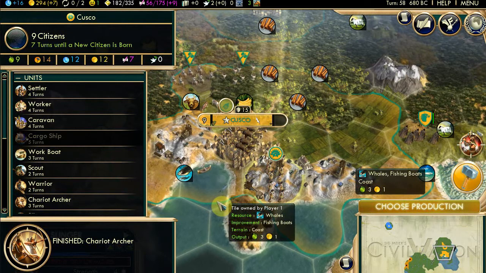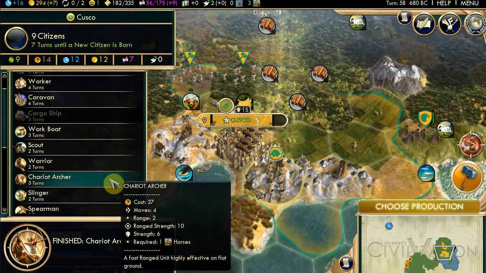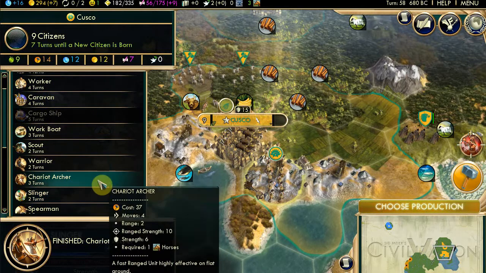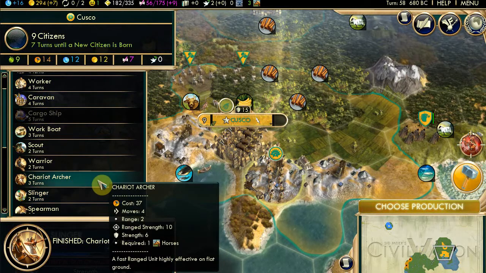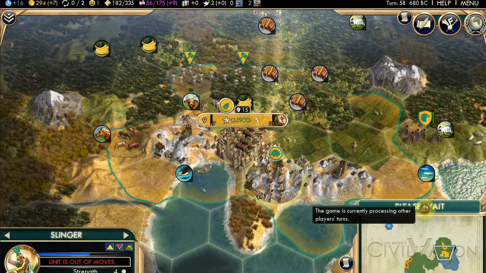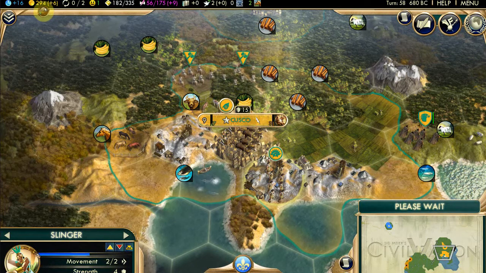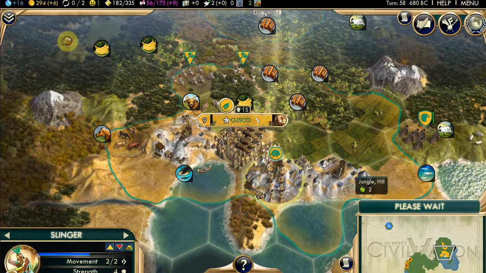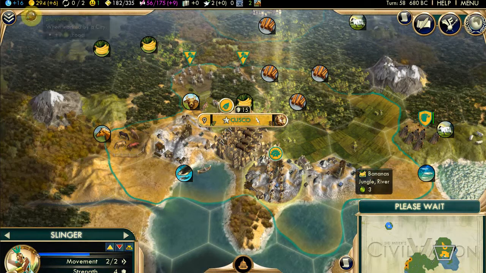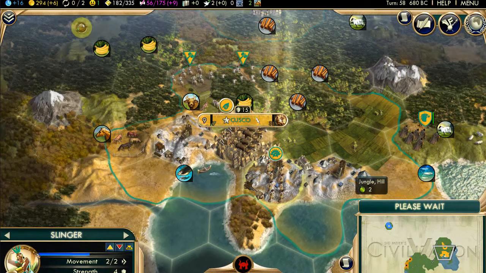What to build? Another chariot archer. I'm in profit cash wise, I can afford it. Getting six a turn, roughly. A surplus. Generating 16 science. I have no trade routes set up.